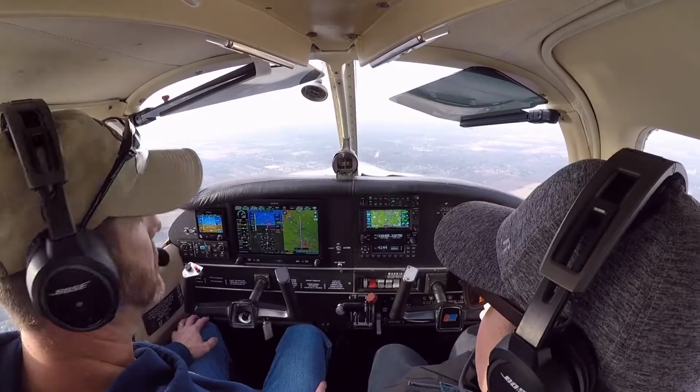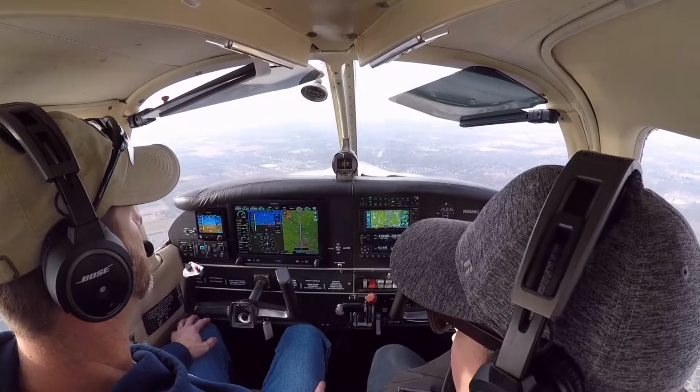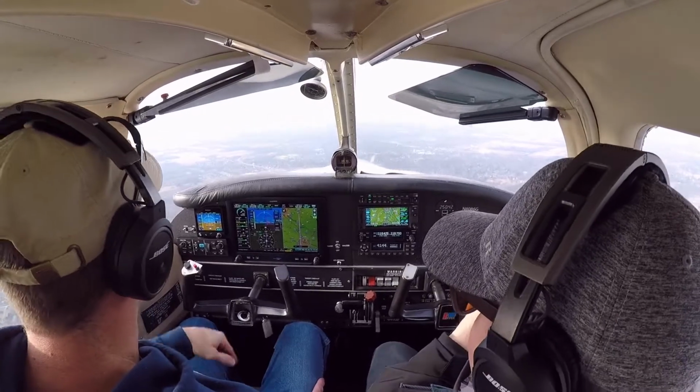So yeah, on your check ride, if you use this airplane for your check ride, they'll be like, oh, show me how to use nav mode or something like that. You could do that. Yeah, you could do it. It's fair game. Anything that's in the airplane is fair game.